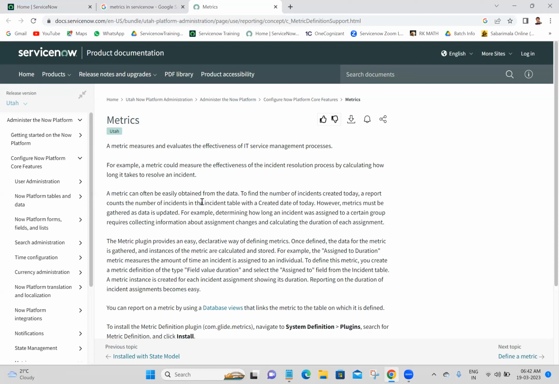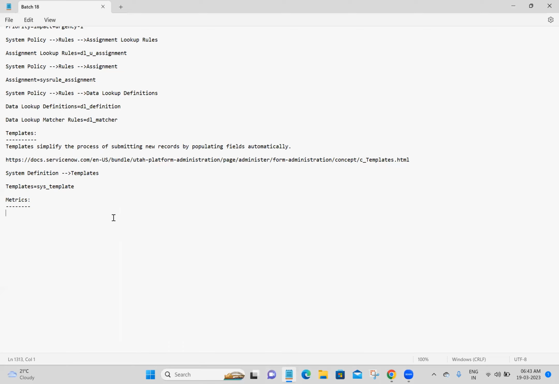Then after, the incident was assigned to some hardware group. Finally, the incident was resolved by the hardware group. Now I want to find out how much time the software team worked on this ticket and how much time the hardware team worked on this particular incident. So based upon the metrics, we can identify how much time each team worked on this ticket.